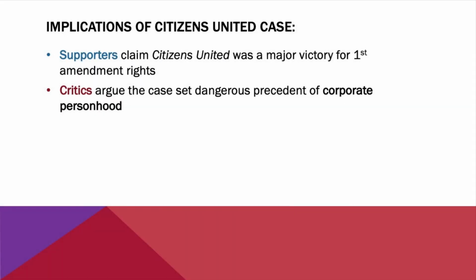This controversial decision was alternatively hailed by supporters as a victory for free speech rights and condemned by critics as a corruption of the democratic process. Its full implications for the role of money in electoral politics still remain to be seen, but perhaps the most damaging impact has been the legal precedent set that corporations were essentially granted personhood, given the right to free speech, and that spending money is a form of speech.